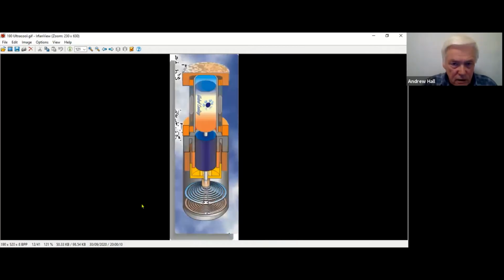And here again, this is a firm called Ultracool. And again, they're using the reversible business of, if you put heat in one end, you'll get motion out the other. But if you bounce this up and down, courtesy of an electric magnet, it's a linear motor, that piston will go up and down, the springs will spring, and you'll get heat taken away up here, and it will get cold. Their usage is for -80 centigrade, and I think they're trying to move transplant materials or medical supplies around. And you can even plug it into the cigarette lighter on your car, so a usage.